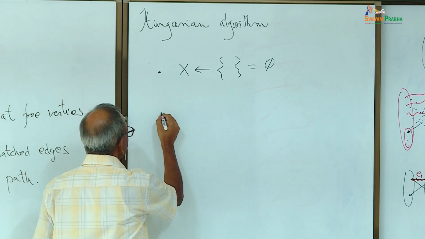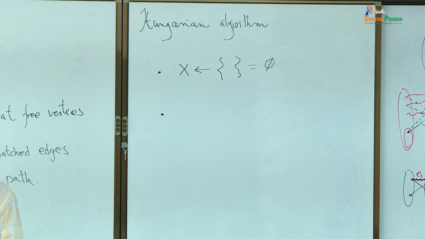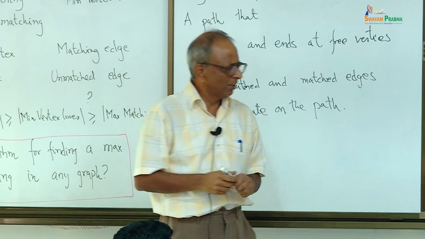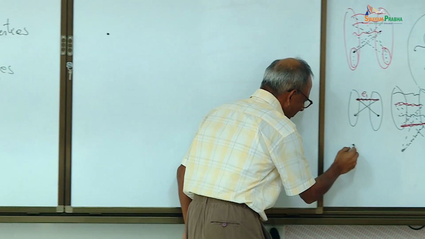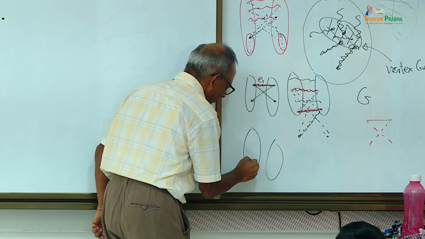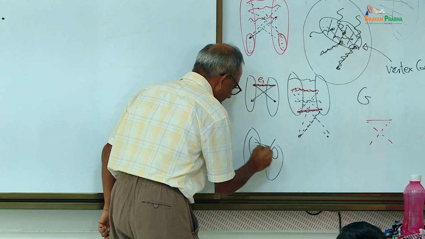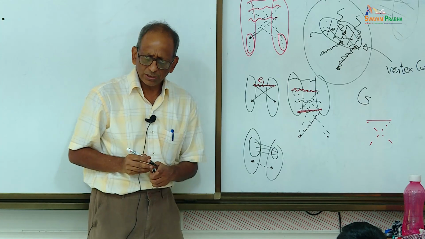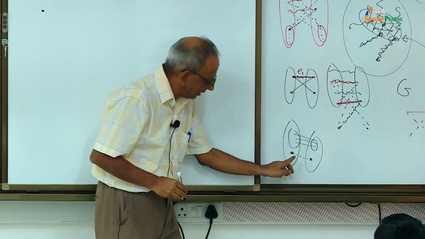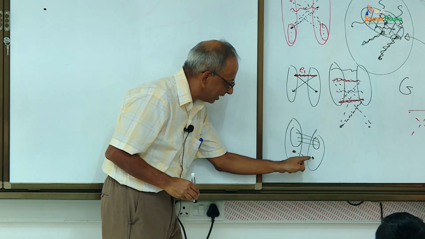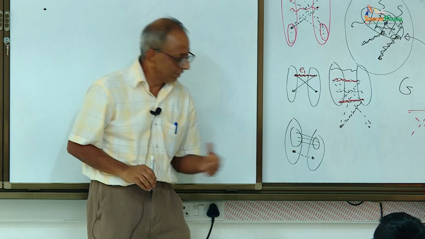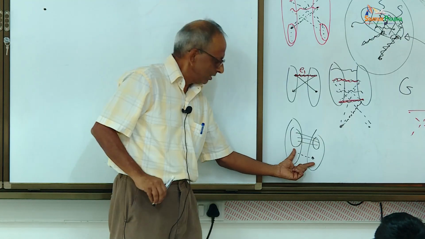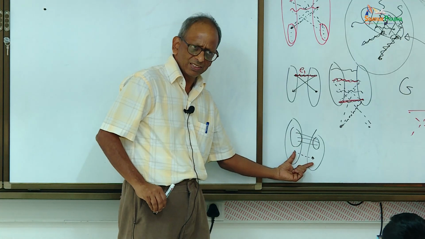Then, what should you do? So you got some graph, no edges in the matching. Oh, by the way, here is a free vertex. And suppose this is an edge. You understand? This is already a matching. And there is a free vertex here and a free vertex here, and there is an unmatched edge of the graph connecting this free vertex and this free vertex. Sorry, can everybody see? Yeah. So is this an augmenting path?